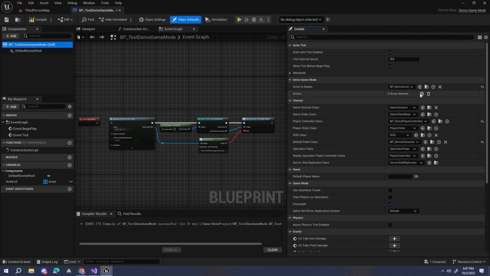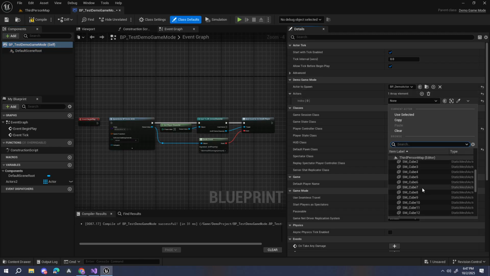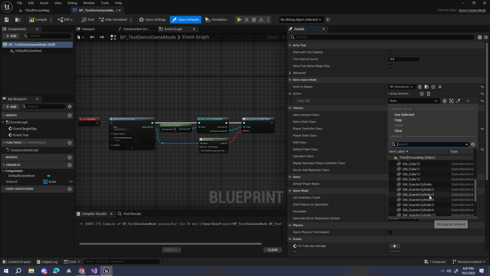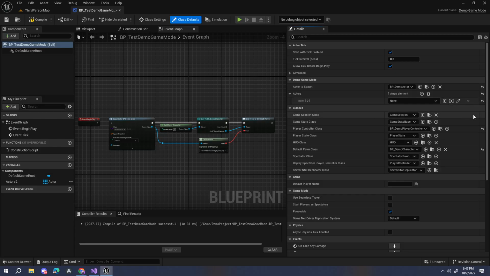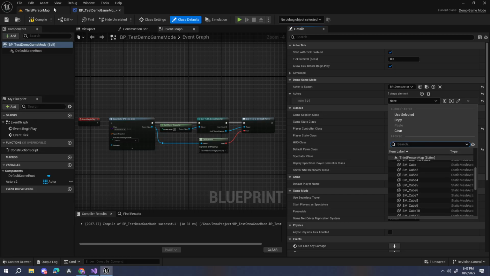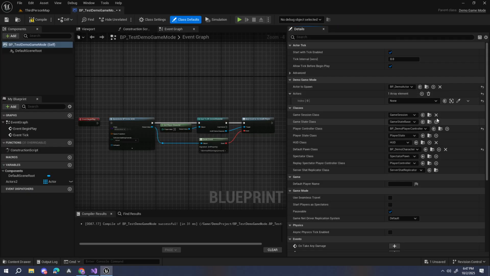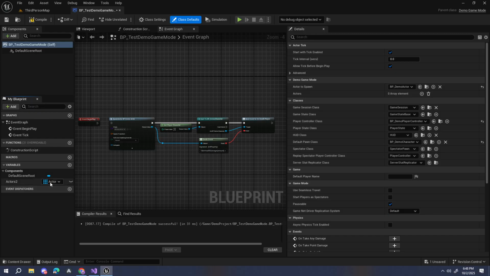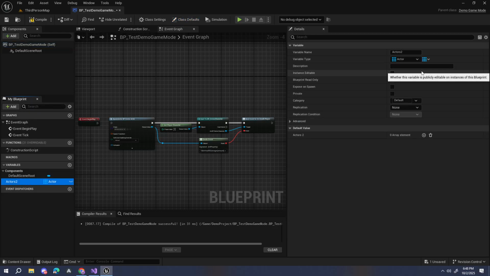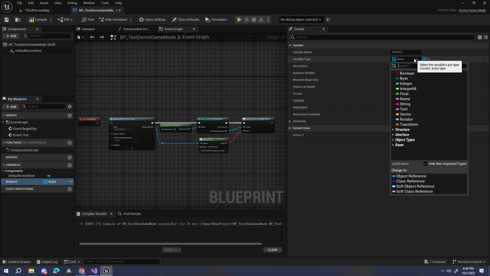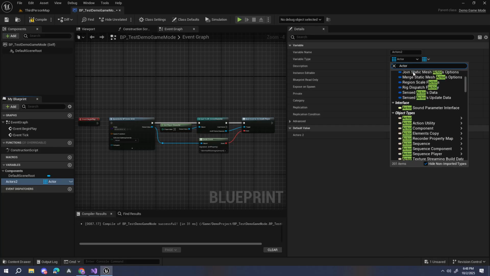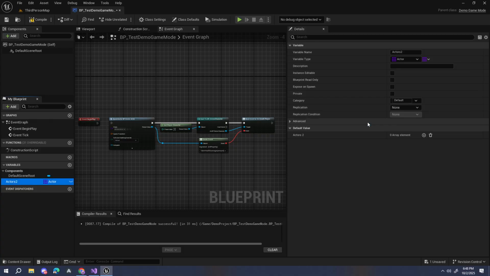So it's the same thing. These are all the objects that are present in the game, I mean, present in the level. It's not the same as spawning. So if you wanted to spawn an actor from a list of class references, you would have to do, in this case maybe, actor class reference, and it will look like this.